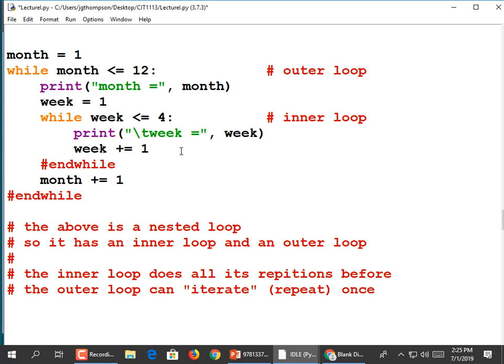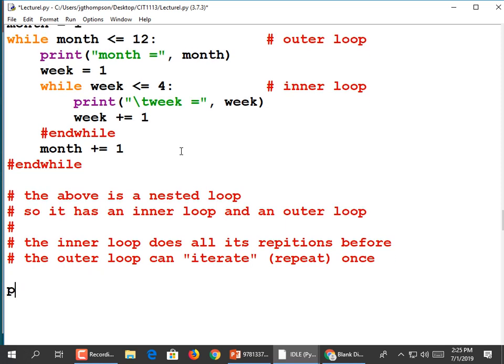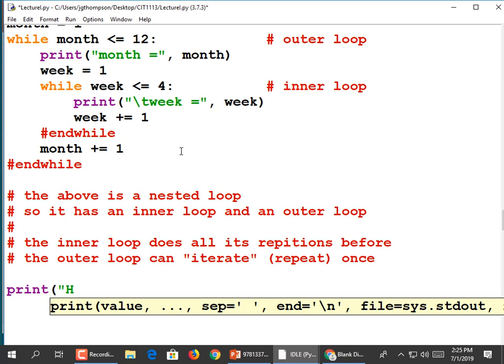All right, \t. There's another one, \n. Let's just set that up. Print, parentheses, quote, hi, \t, Bob, exclamation point, \n, how are you doing, question mark, \n.